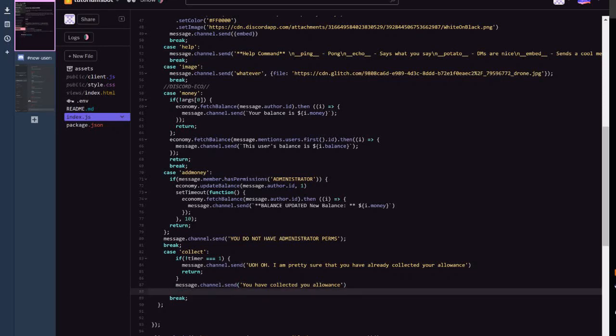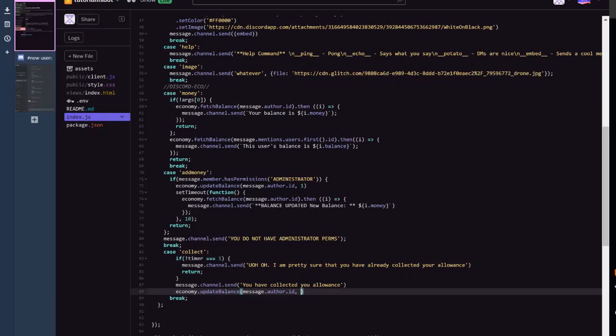Then we need to update their balance: economy.updateBalance, message.author.id, then a comma.